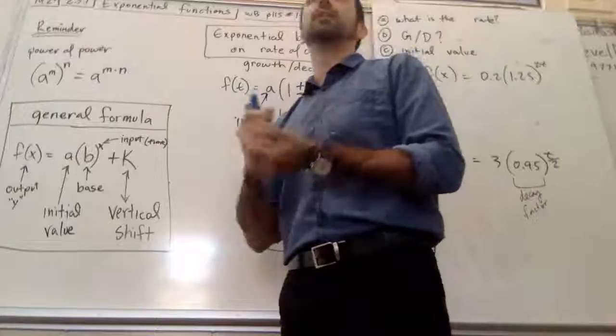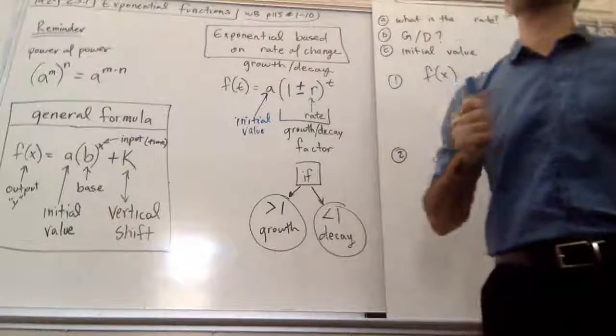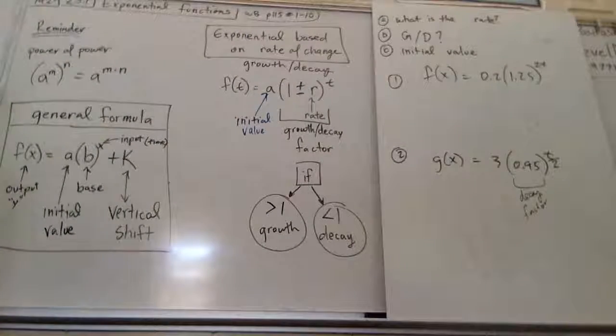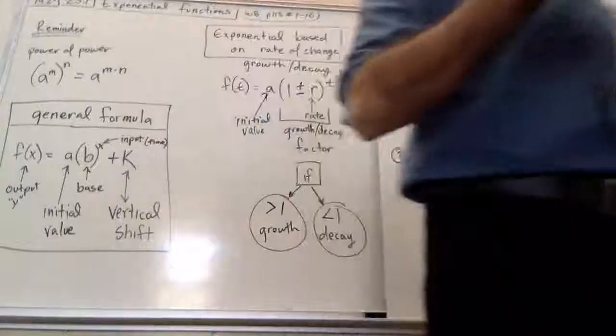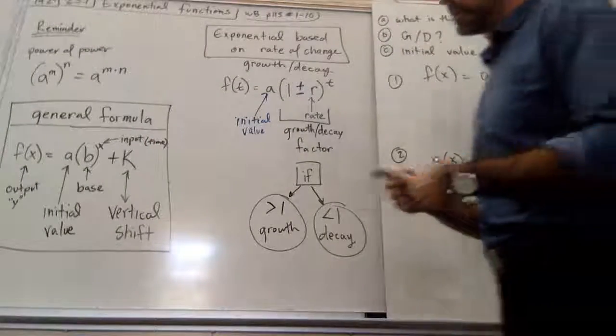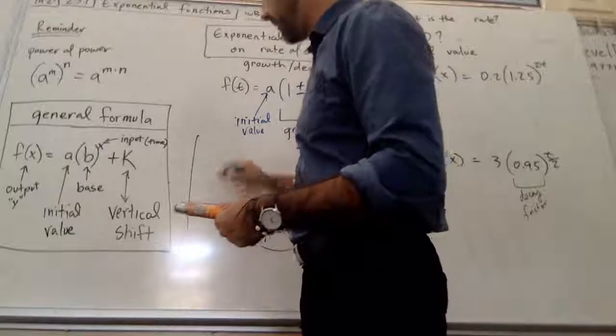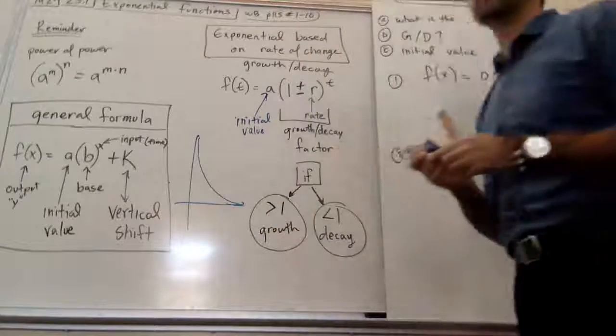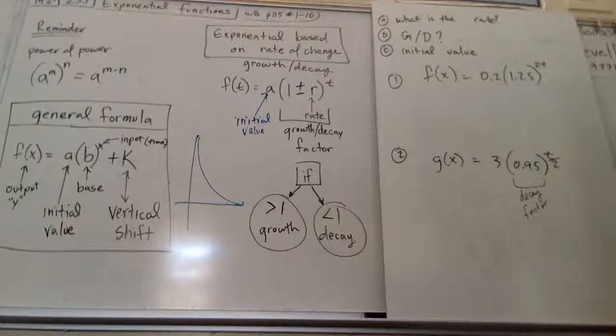No, just some do. Okay, so decay might be the decay of a population due to disease, decay of radioactive elements, uranium decays, losing electrons, it decays in its mass. Things like that are decay, and they're going to look, instead of growing up, they're going to grow down towards zero, but never quite touch it. So these are abstract ideas.